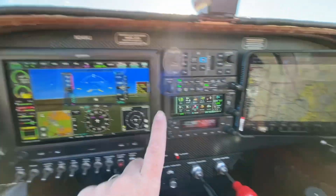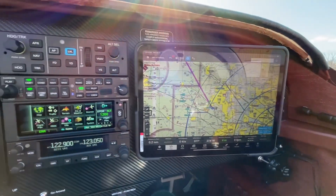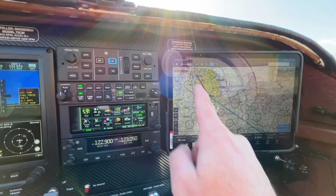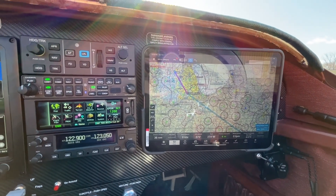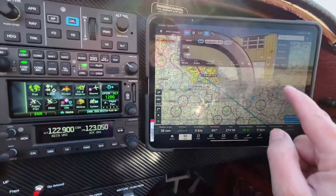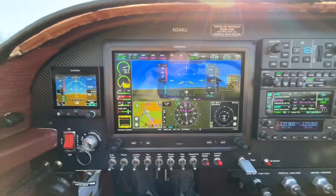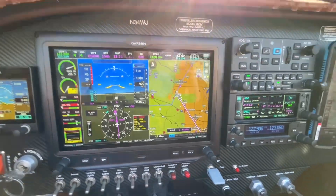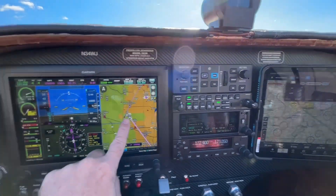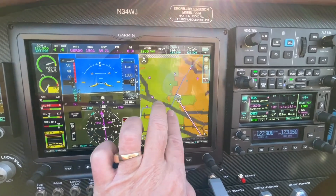I could have done another G3X over here, but I'd rather do this iPad. The iPad is so versatile — I could flight plan at home, do everything I need to, come out and just sync it up. For example, if they're talking right now — I go to my favorites, say I want to go to this place, it loads it up in the map. Come up here to flight plan, send to panel — boom. Come over here, it says hey you got a message, preview it, just activate it. And now it's there. So I could do all my flight planning at home, out of the bumps, come in, set the iPad in place, and just communicate what I want it to do. That's the flying-to-visit-my-kids route.